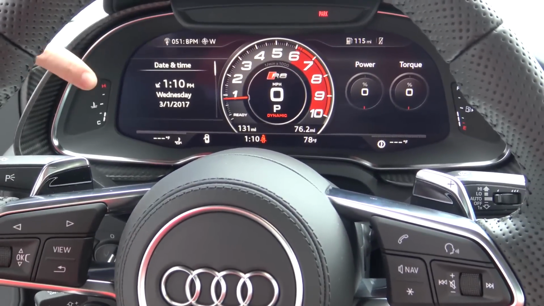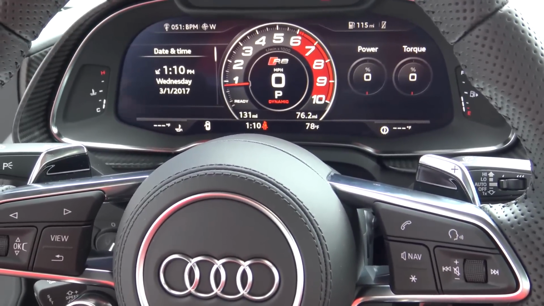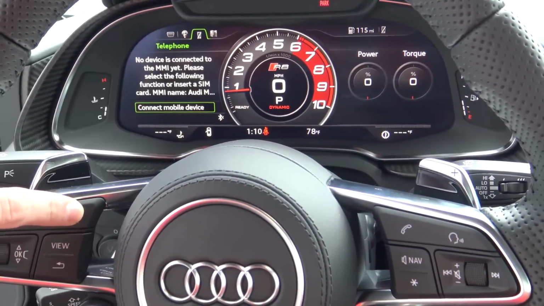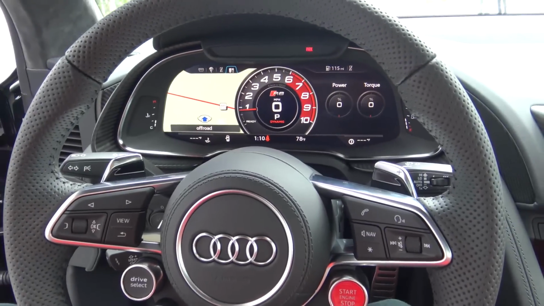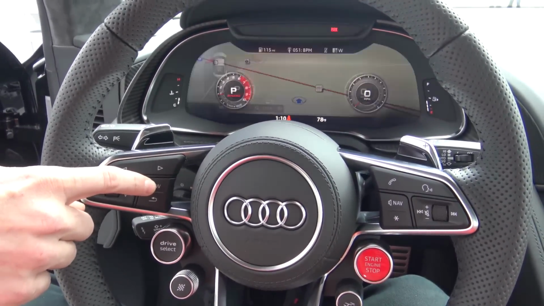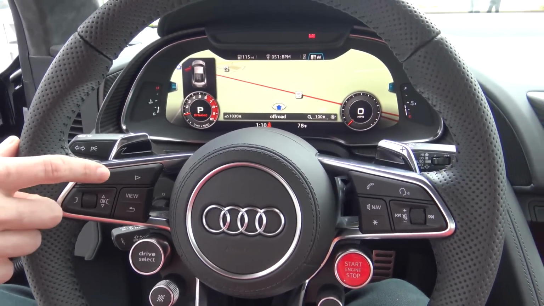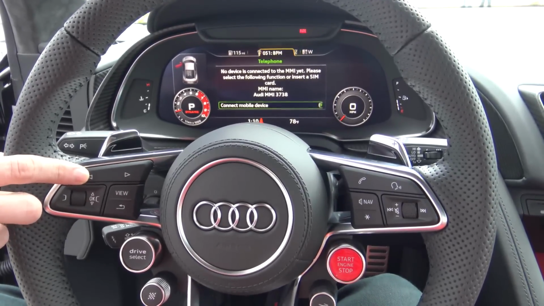Your mileage is right at the bottom of the tach, which says 131. Then on the other side, your trip is 76. So you can go back between these tabs over here. And if you want a different view other than this, this is more of the sporty view. So there's your tach right there in the middle focused on. You can hit this view button and change it over, and now you have speedometer on the right, tach on the left, and you can do, for example, full screen maps. You can hook up your telephone, make calls through here.